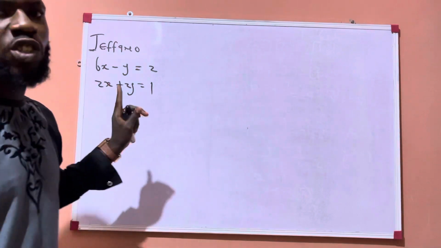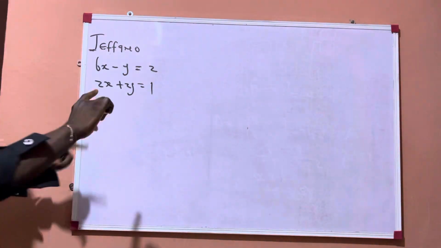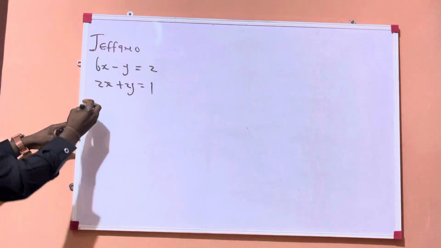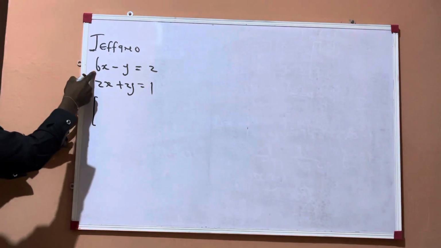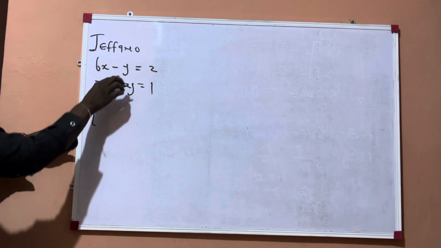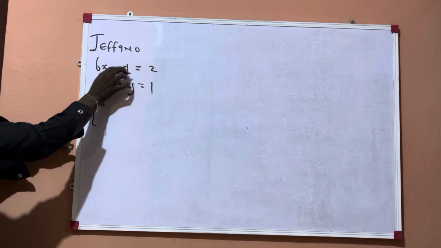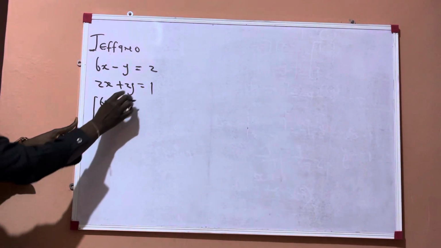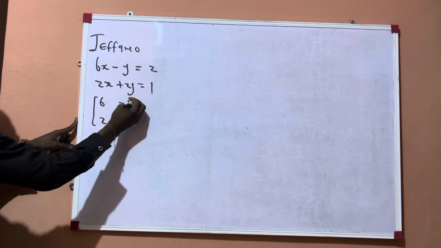Now, what did I say the first thing we do? Bring out this form and make it becomes a matrix form. Now, we're going to have this. The first coefficient here is 6. Now, what's the coefficient here now? Minus 1. There's an invisible 1 there. So, I have minus 1, I have 2, and then I have 2 here also. And then I close.